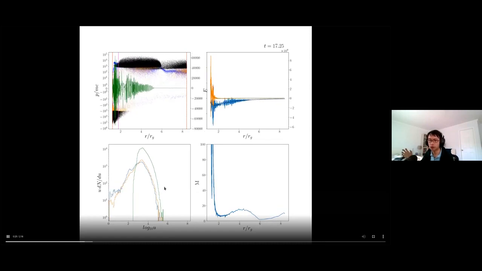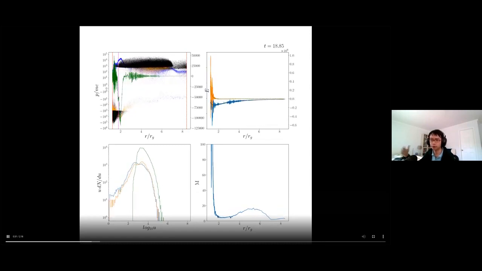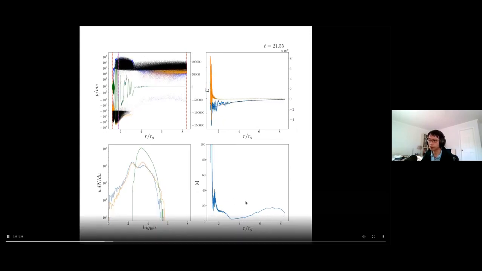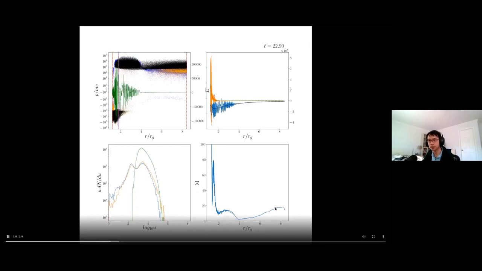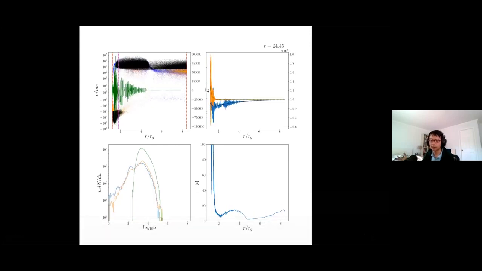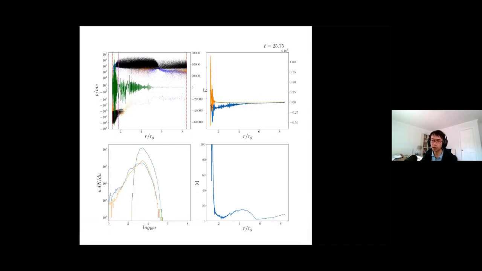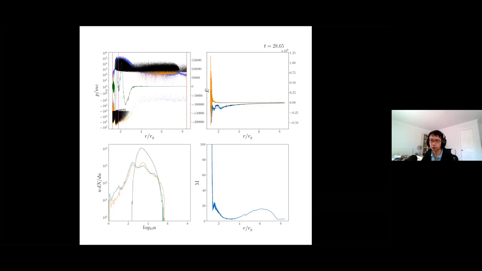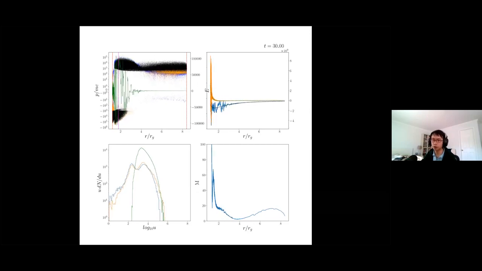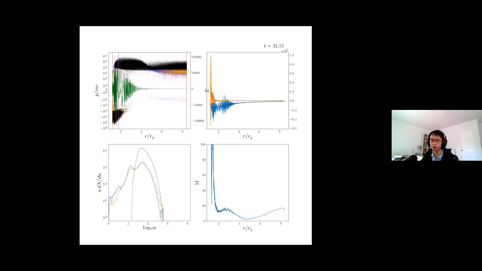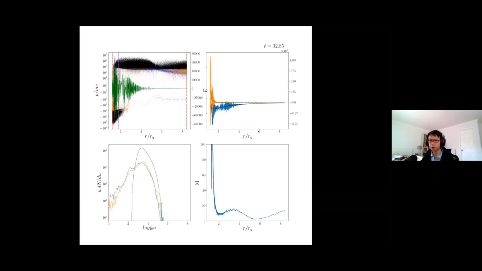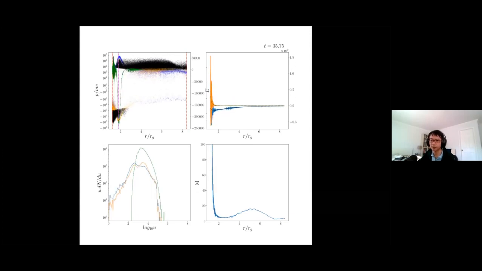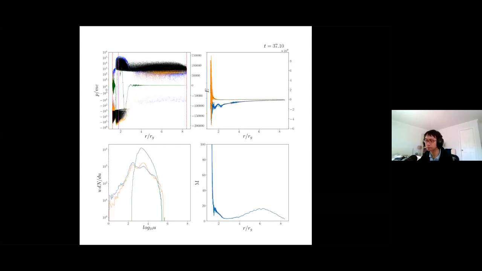Those radiate their energy away into photons. Then the photons convert to pairs. We get very mild multiplicities. Multiplicity is the total plasma density over the minimum density, the minimum being the Goldreich-Julian charge density. We get a factor of 20-ish. It depends on the parameter regime. Sometimes we get 50, sometimes we get 10, but it's always pretty mild. You don't get crazy multiplicities like 10 to the 5 in pulsar magnetospheres.